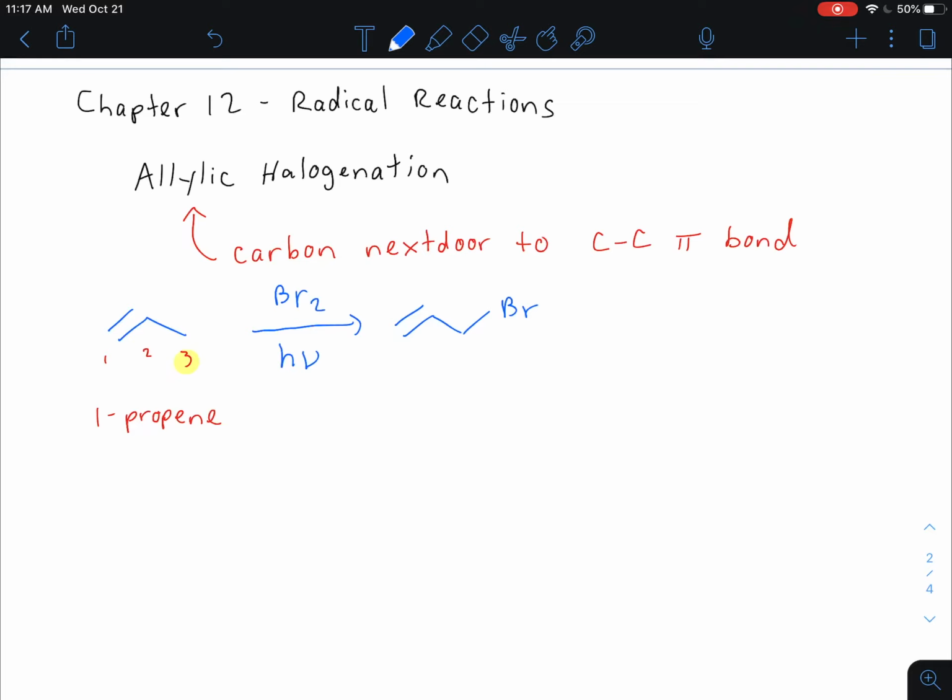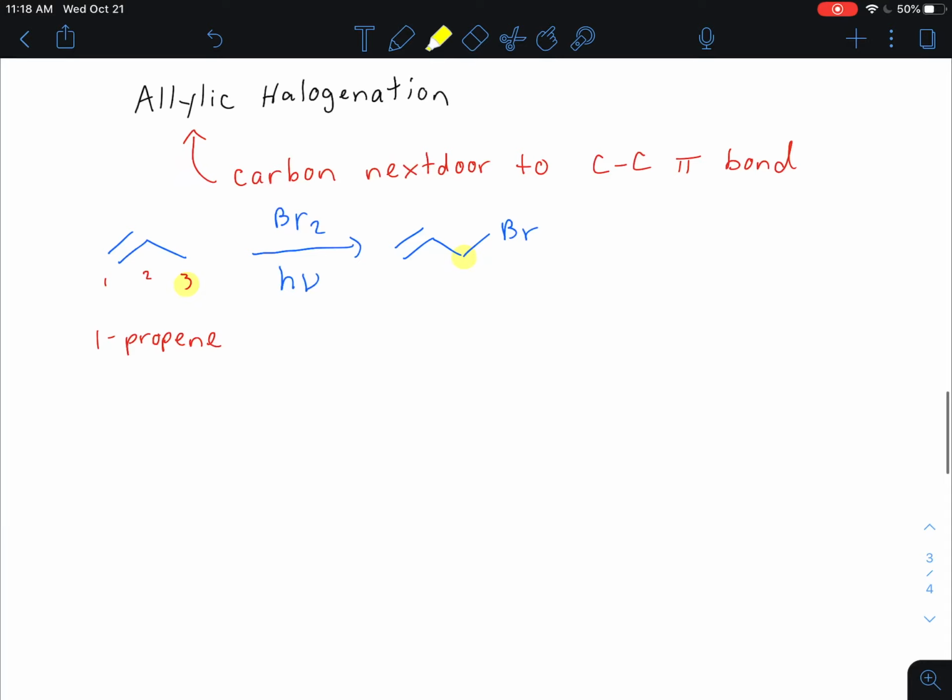So we really haven't seen anything like this before. What's similar to the reaction we just looked at is this is also installing a halogen on an sp3 carbon. We really didn't have the ability to do anything like that before, but now we do, and so there it goes on carbon 3. So remember, whenever we're talking about a radical reaction, we split it up into initiation, propagation, termination. There's two propagation steps, which is really the key portions of the reaction. So let's take a look at the mechanism for this.